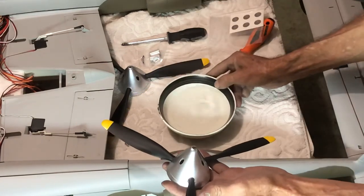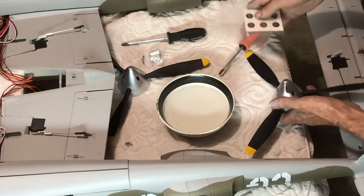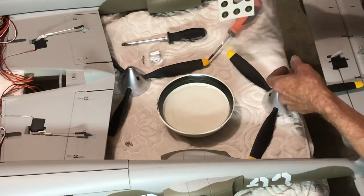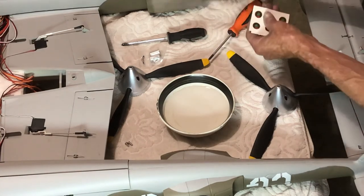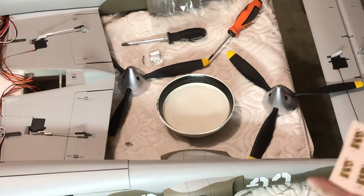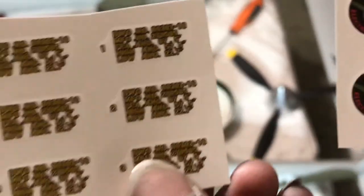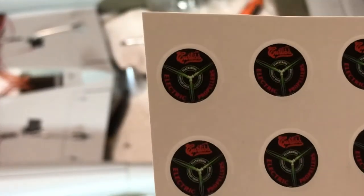It didn't say on the instructions anywhere whether you wanted warm water or cold, so I went ahead and used cold. So they don't get stuck together. Okay. Some specs there for it, and you got your regular type emblem.